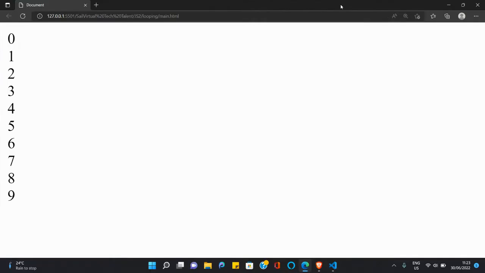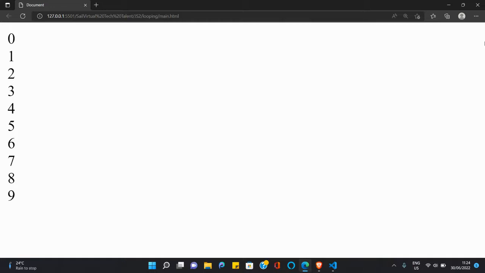Okay, so this is what the for loop has done for us very quickly. It has iterated over the values 0, 1, 2, 3, 4, 5, 6, 7, 8, 9. So you can see here that it stops at 9. This means that the moment it got to where the value for x was 10 and it realized that 10 wasn't less than 10, it exited the program, and that was all.